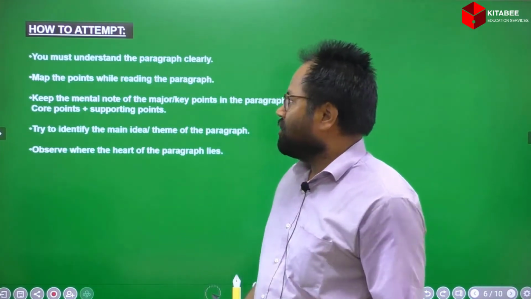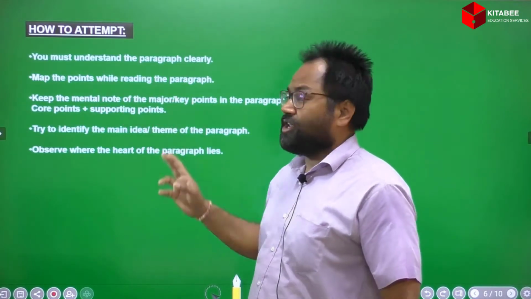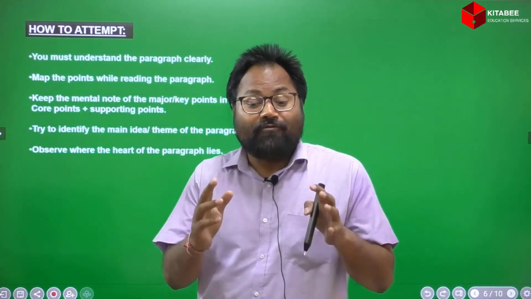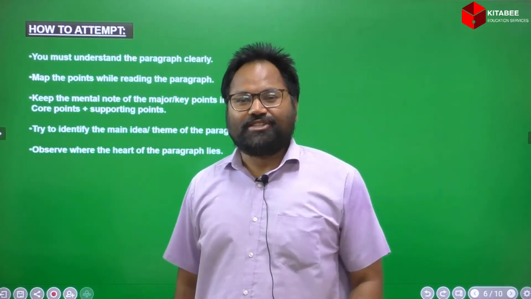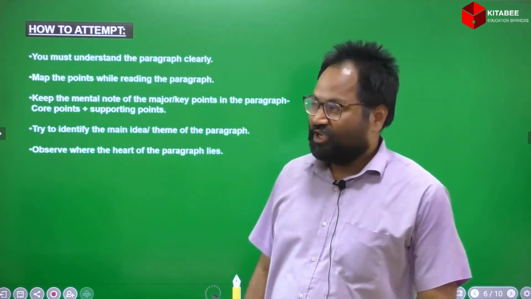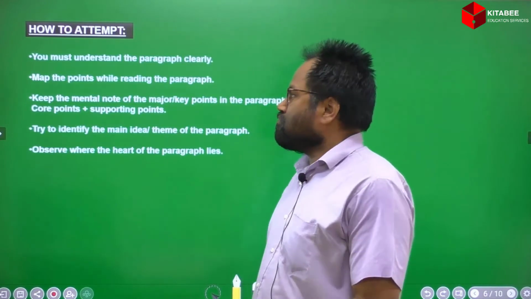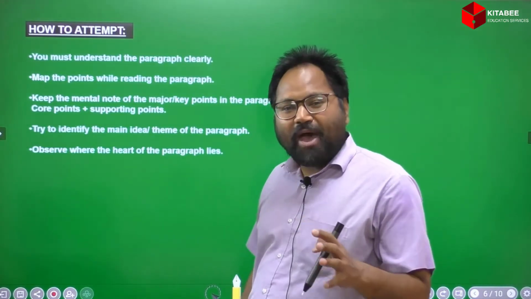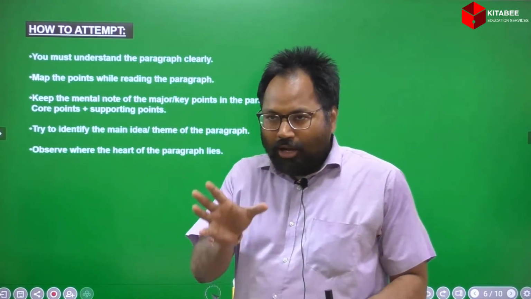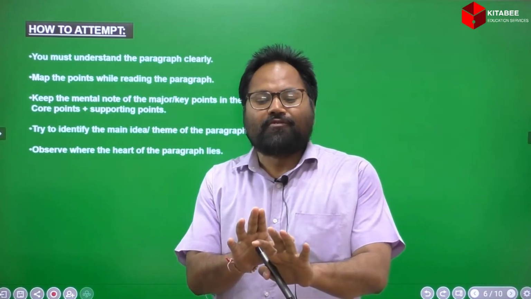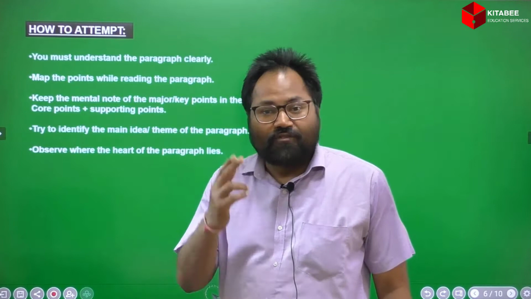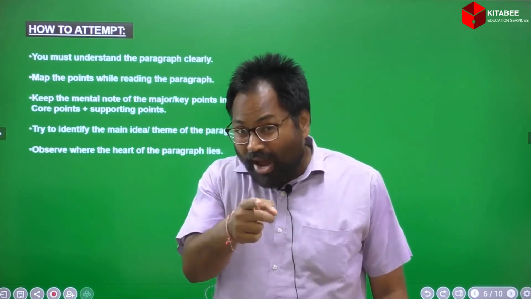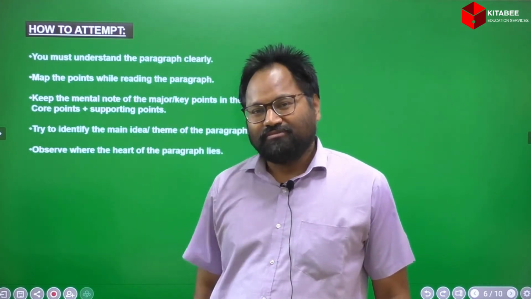But first of all, you must understand the paragraph clearly. And for that, you have to read the paragraph very attentively, very actively, with full concentration. That's very important. The second point is, map the points while reading the paragraph. Guys, while reading, you should not be dull. You have to be very attentive and very calculative. Why? Because you have to choose the best option.